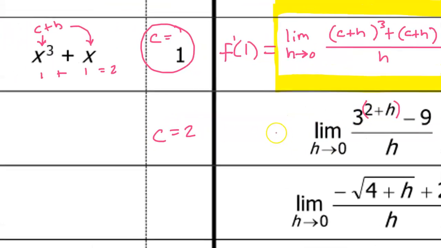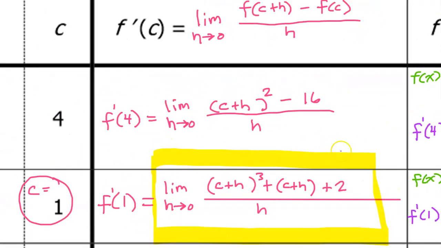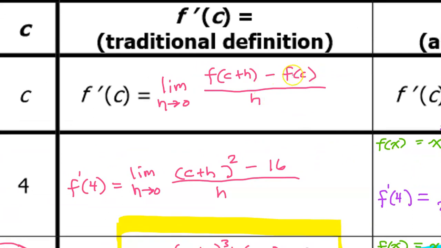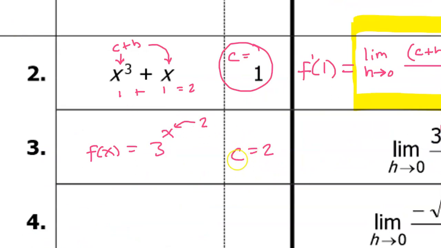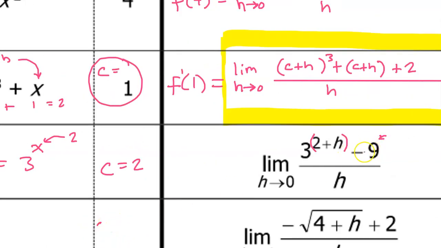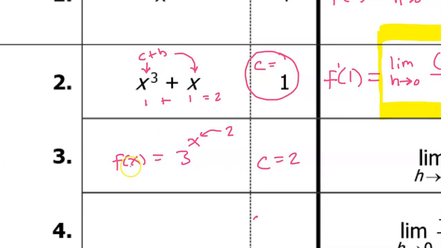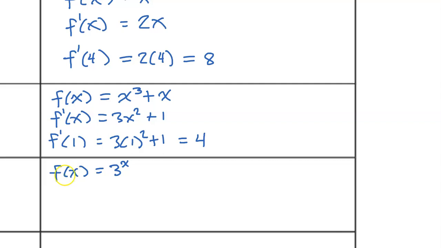And it also tells you that f of x is 3 to the x power. You can see that if you took 3 to the x power and you plugged in 2 plus h, then that would give you this. What about this minus 9 on the end? According to the traditional definition of limit, in this position we should have f at c. In this case, c is 2. So f at c means plug in the 2 for x. That would be 3 squared. That would make 9. And that is exactly what you see right here. So everything checks out, meaning that this limit is really just the derivative of f of x evaluated for a value of 2.